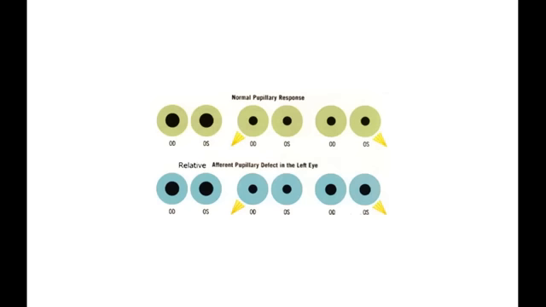So here we have the eye, the right eye, the left eye, and the top row here represents a normal eye, normal pupillary response. So first, you have the right and left eye, where you can clearly see the pupils are the way they look normally. Then what you do is you shine a light, represented by this yellow symbol, into one of the eyes. And in particular here, we're shining the light into the right eye. And what will happen is that both the pupils will constrict equally.